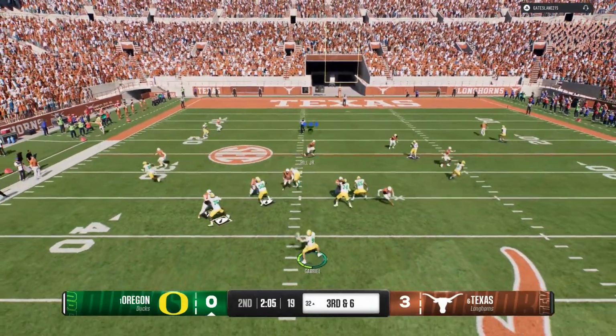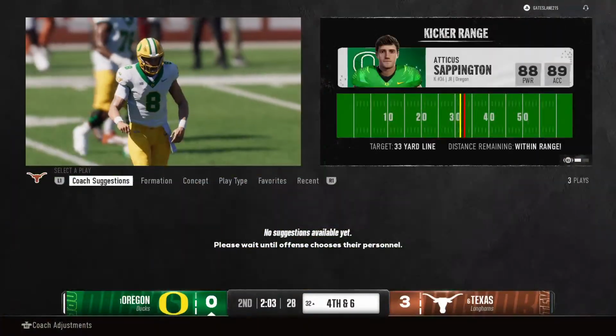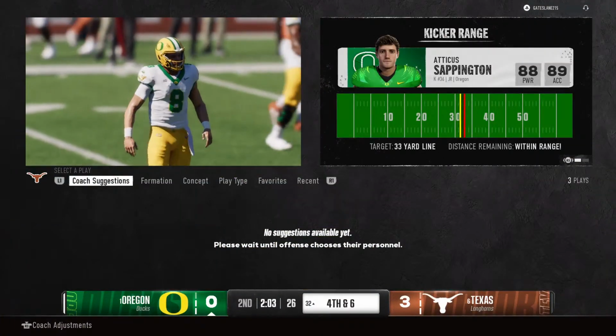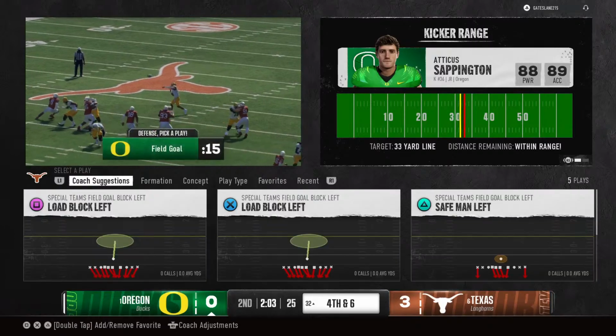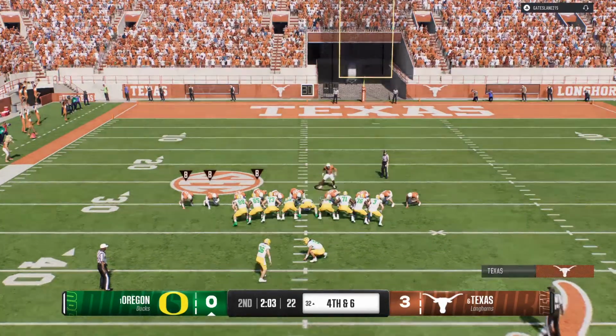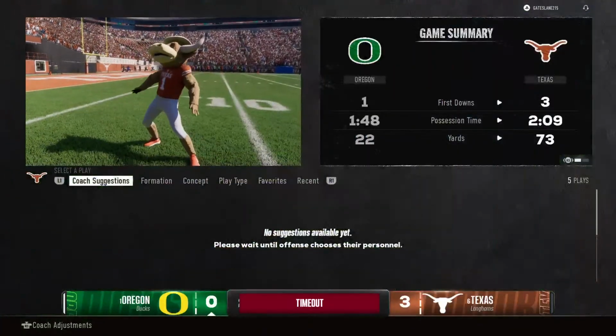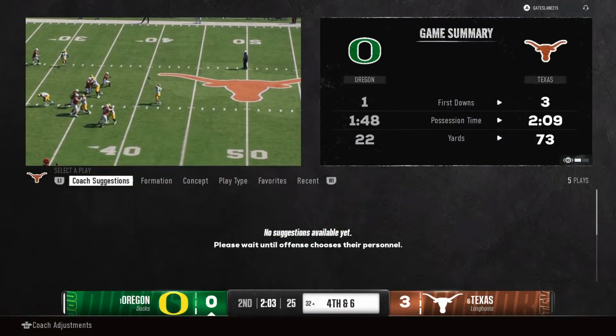The aerial assault continues. And this is going to be incomplete on 3rd down. Got to give the defense credit on that play, taking everything away, forcing the incompletion. Now it's decision time. 4th and short, and you're in field goal range. What do you do here? The offense wastes no time getting the timeout call. Timeout, Oregon.